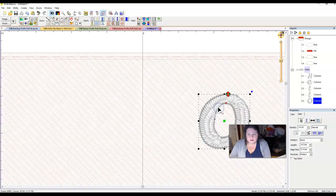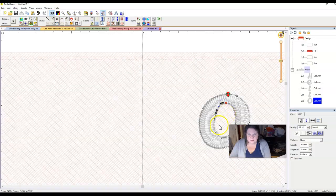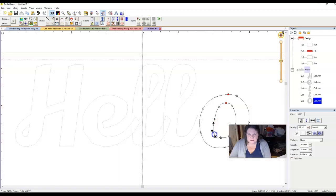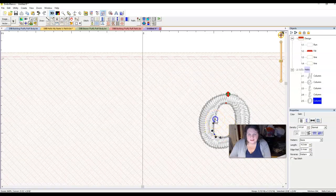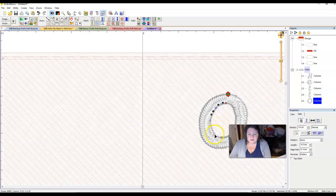It just means those handles on those curves are doing some things that I don't want them to. Okay, I can see now I can play with the handles and get that shape just the way I want it. So sometimes those nodes, they just do funny things. So let's get this a little bit more regular. Pull this in a bit. That's better. Let's pull this out a bit so it looks more slanted. There we go, our O is a nice shape and even all the way around. That's a little bit better.